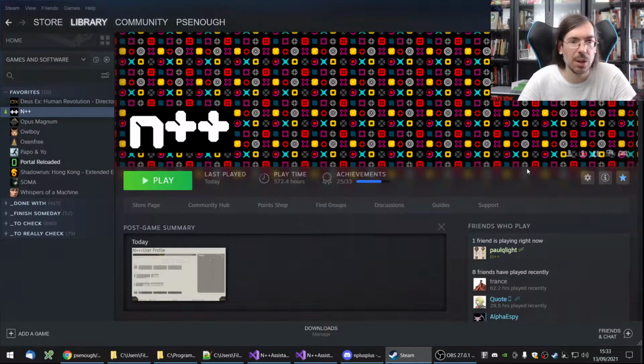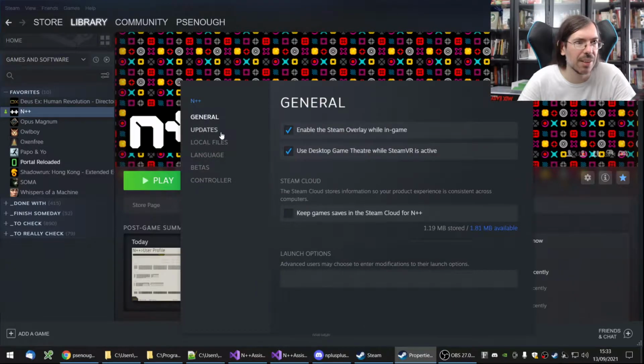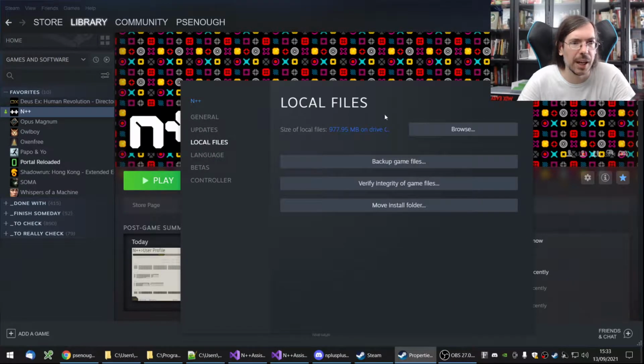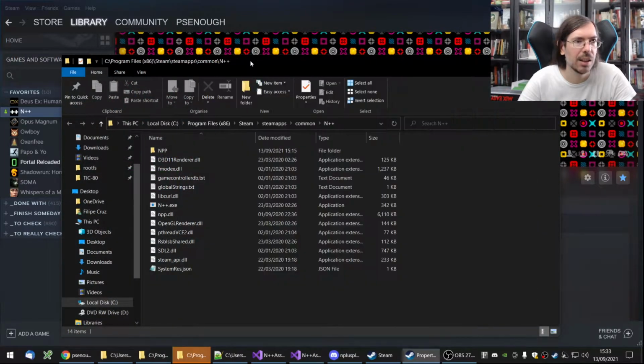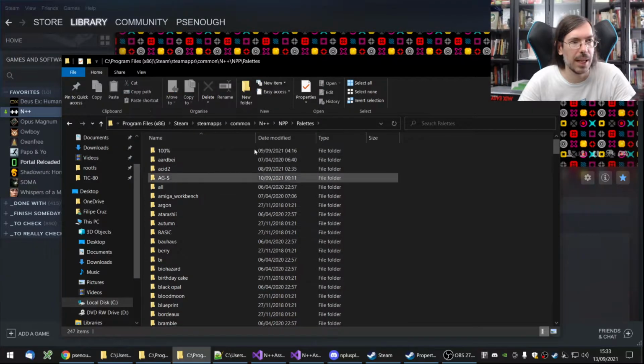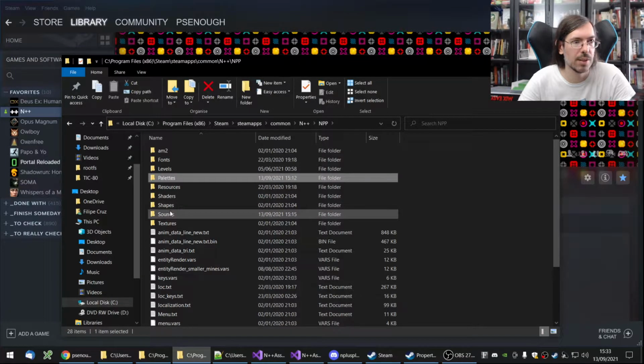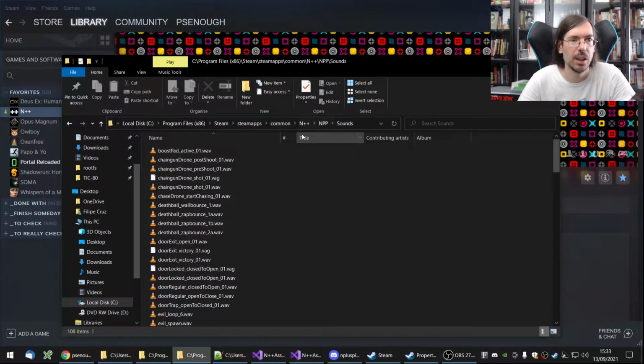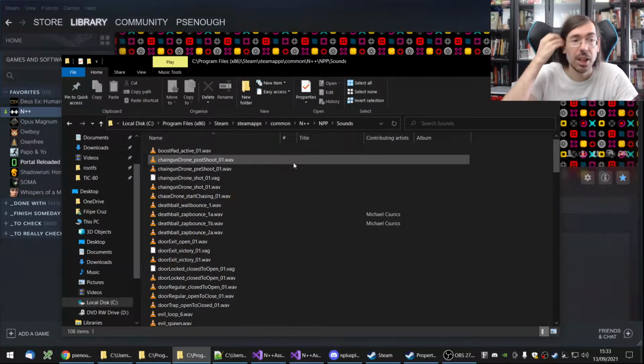Instead you have to go around here and navigate to properties, I think, and then local files, and then browse, I think. Yeah, and here you are at the NPP, and here you can change the palettes, add some different ones, and you can also change the sound pack to other stuff.